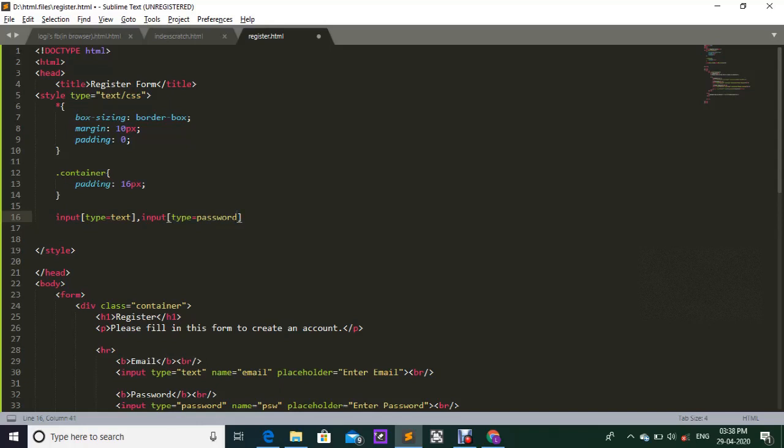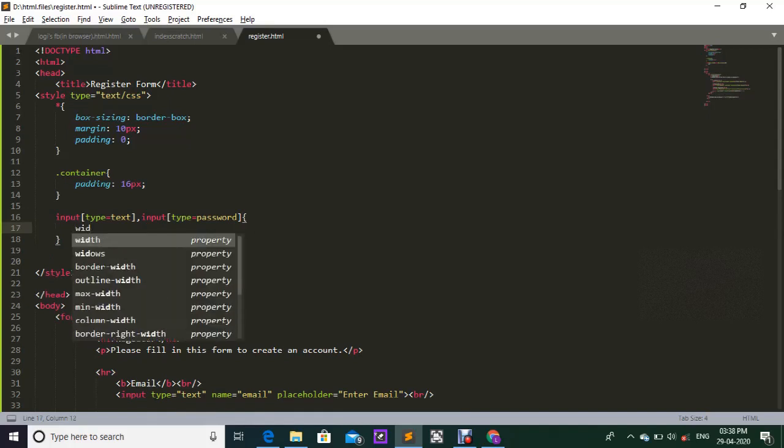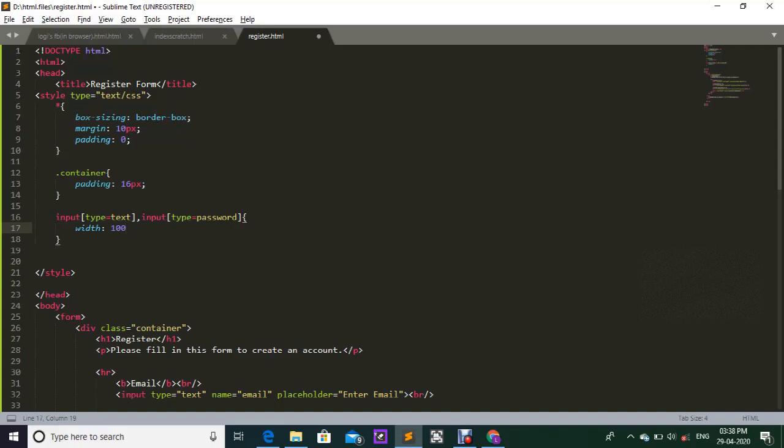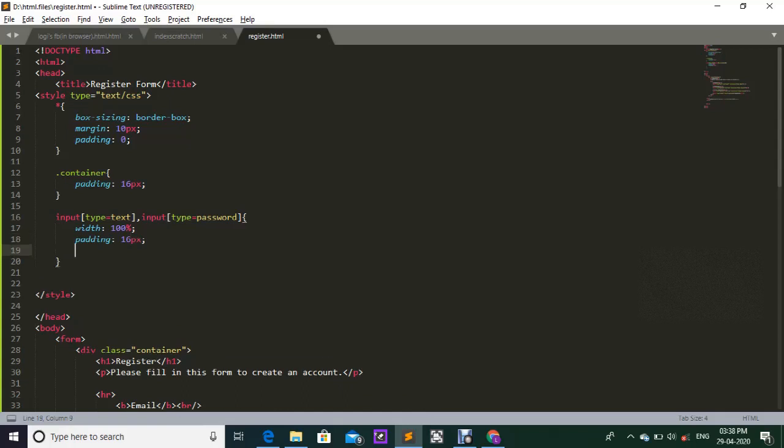Then open the curly braces and make the width 100%. Then padding 15 pixel. Okay, no, let's make it 16, it will be better.